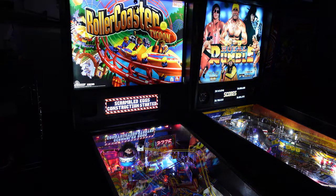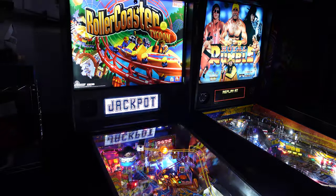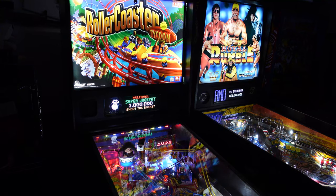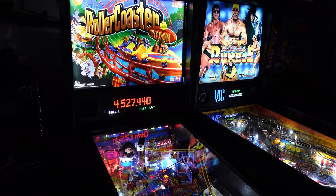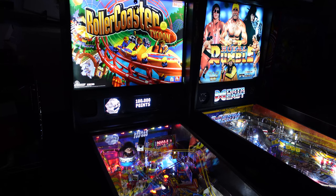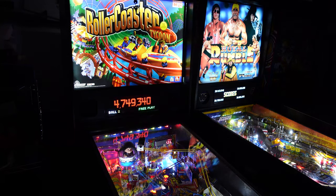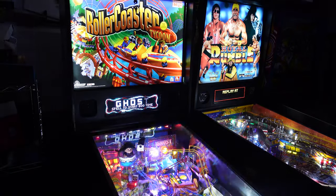One more. I think I have to go. Scrambled Eggs is open now. Oh, I lost the ball. Oh, we need the rocket. Oh no! It took me out. That looked awesome. Oh, what a thing of beauty. Cotton candy. Oh. Got the ghost.